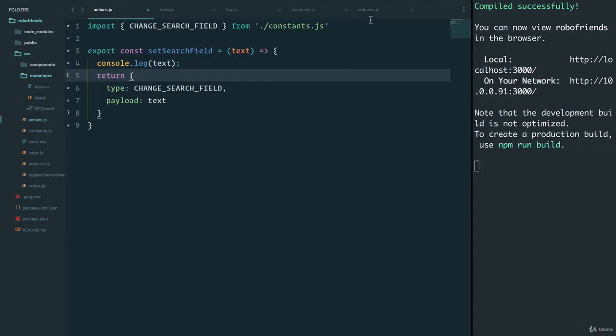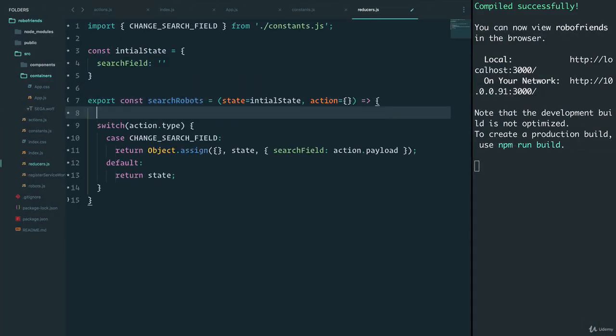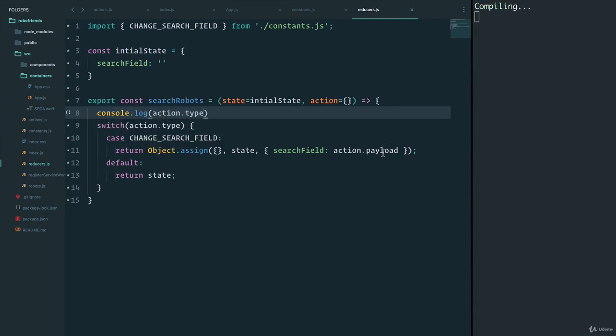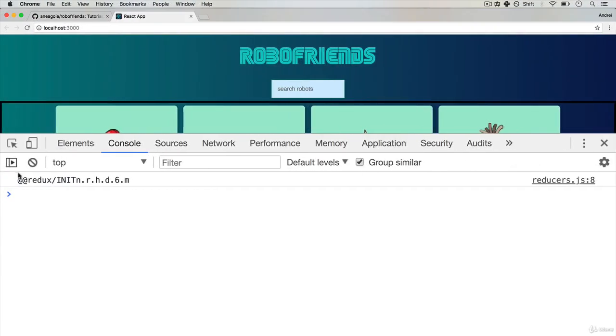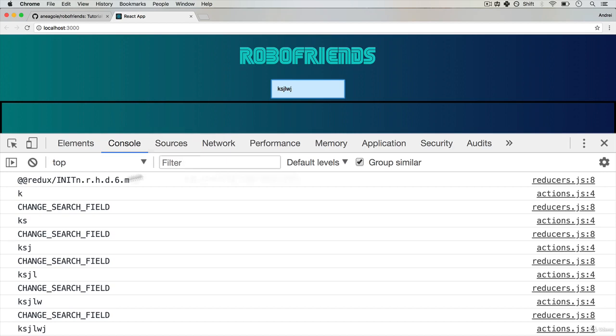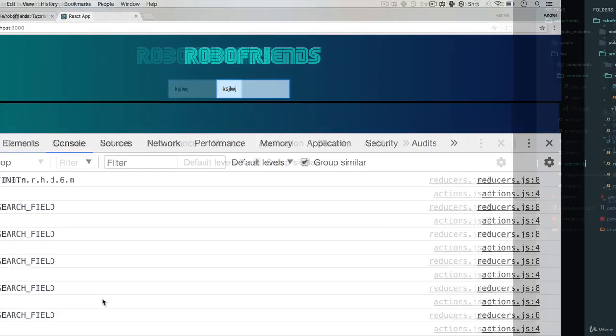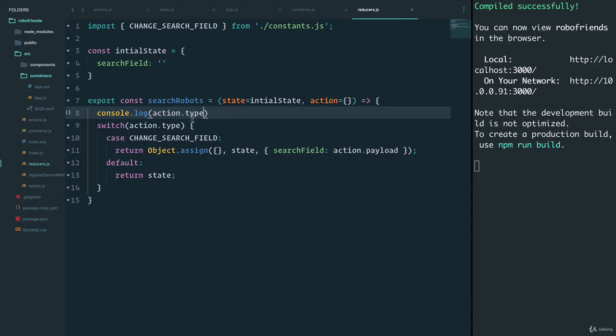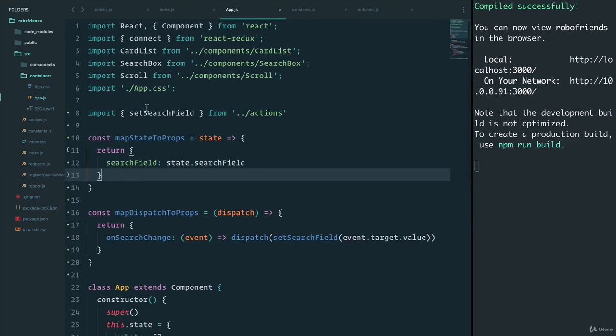And another cool part is if I go to the reducer, and again, I test everything out and I say console.log action.type. I save this and go back. We see that we have a little funny action that happens, and this is the default when Redux initiates. But now if I click on anything or type something, I get CHANGE_SEARCH_FIELD, because the reducer on every action gets run and says, did the change search field action happen? If that's the case, I'm going to return a new state. Very cool. We've just connected our React app to Redux, and everything works nicely.